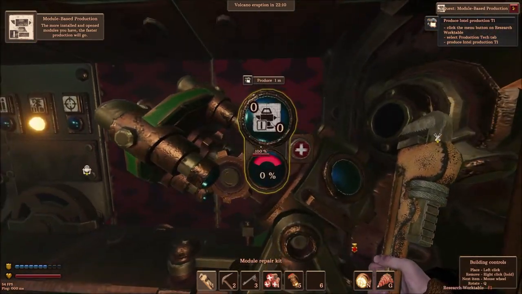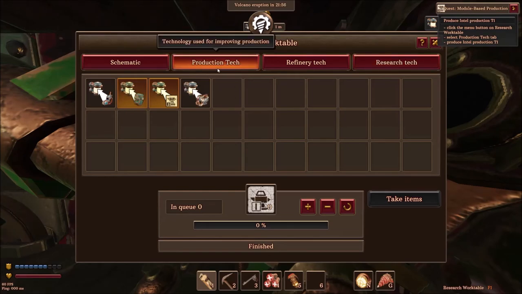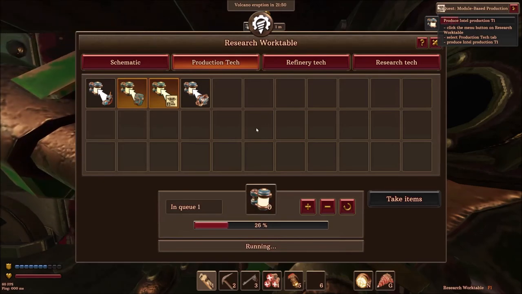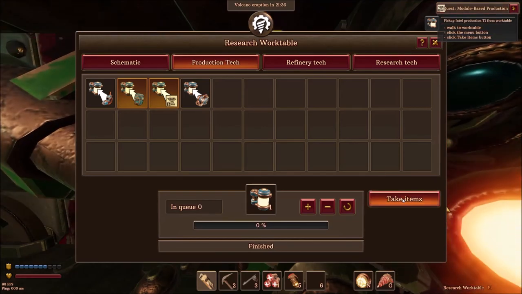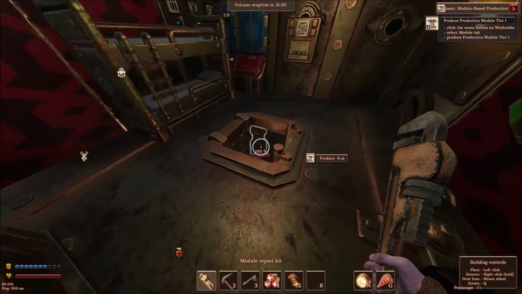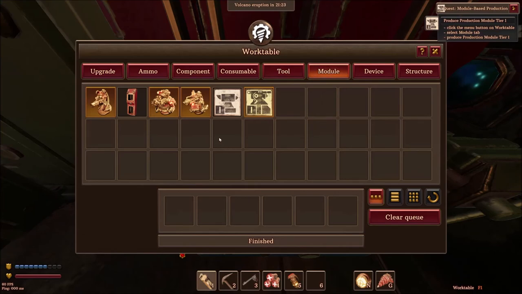All right, so we go to, let's see. Tech tab. There we go. Now we go down to our work table to make the actual module.